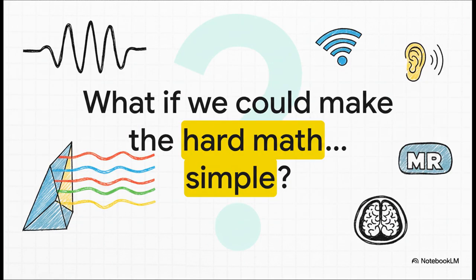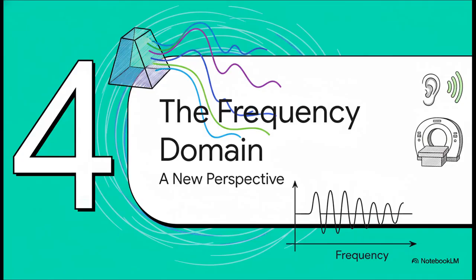And this is where the story takes a brilliant turn. For a long, long time, this was just how it was done. Hard math. But then some very smart people started to wonder, what if there's a better way? A smarter way to see the signal? What if we're making the math hard on ourselves because we're just looking at it all wrong? And that was it. They were looking at it wrong.